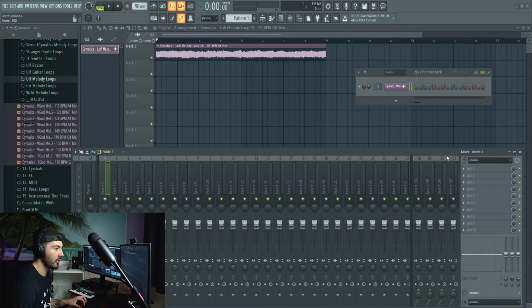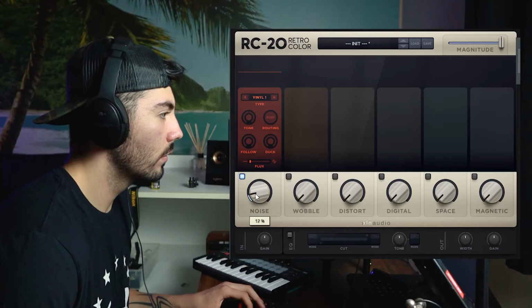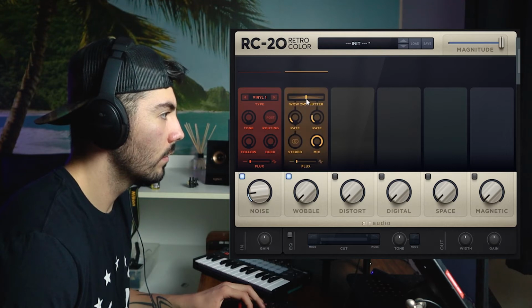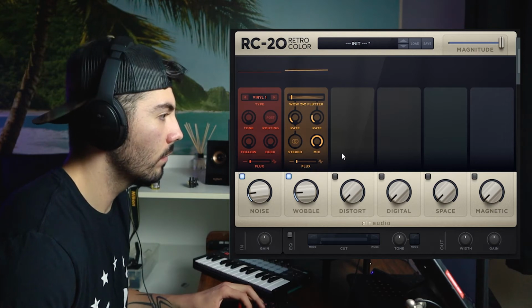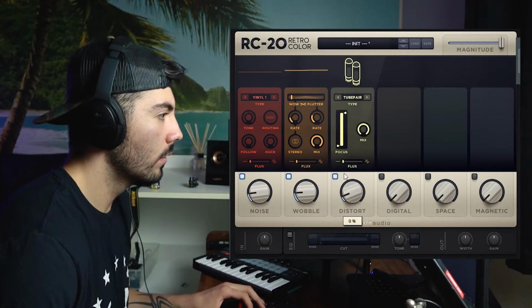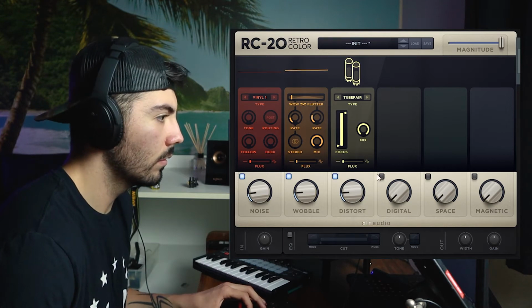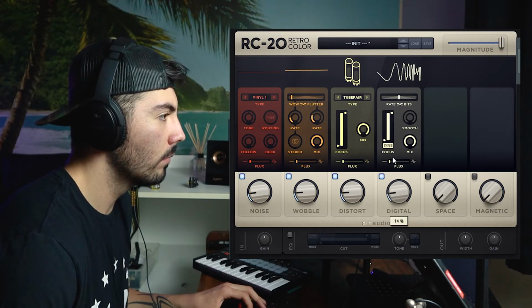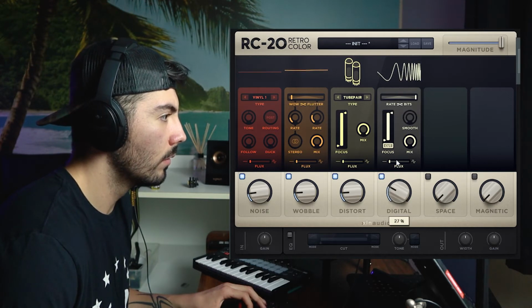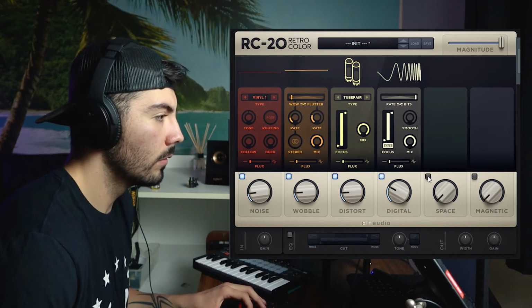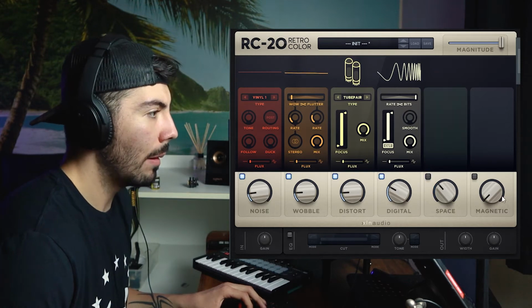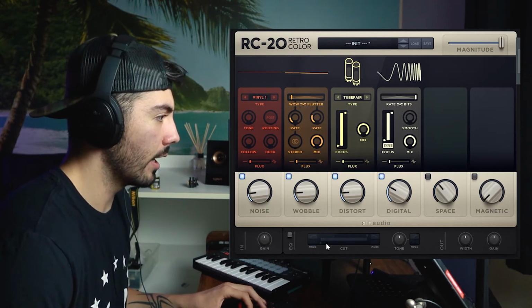Alright, let's pull it over to a mixer channel and then put some RC20 on it. I might put some reverb afterwards, but I actually don't want any reverb on this right now. Alright, I think that sounds good.